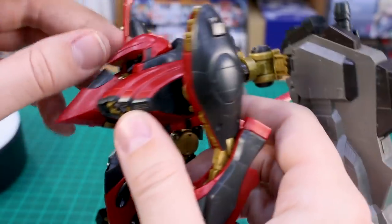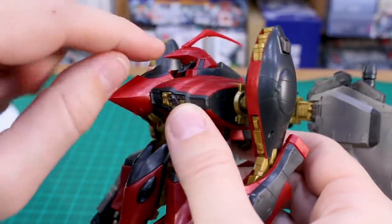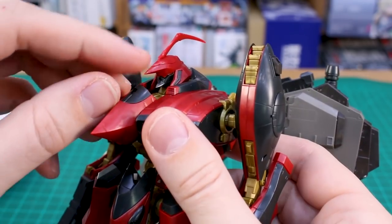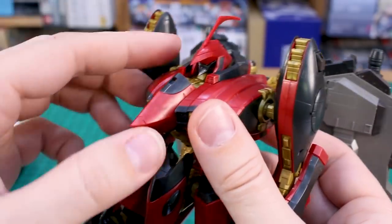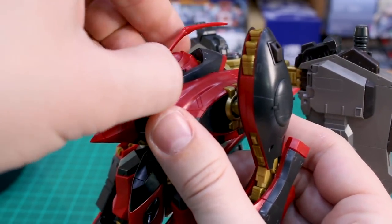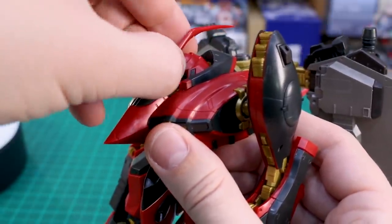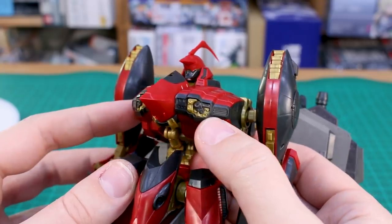The part on the head moves a bit but that's mostly for the transformation. There's a very bug-like antenna on top of the head, and you have the clear yellow visor part in there — though it's hardly visible. The head itself has a little bit of up-and-down movement and can turn slightly, but it's surrounded by a collar piece so there's not a lot of range. For the transformation the head is meant to sink down into the body, and there's nothing locking it in place, so it's kind of hard to keep the head up when moving things around — pull it up too much and you'll easily just pull the head off.